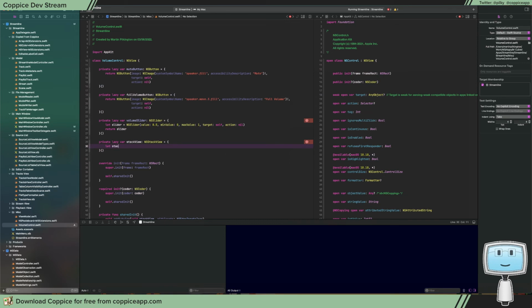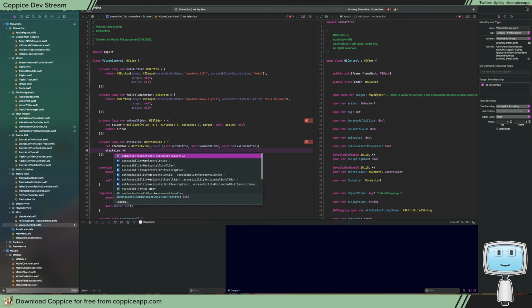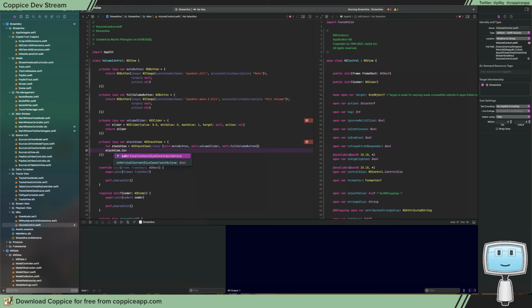And our stack view is going to be self.mute, self.volumeSlider, self.full.